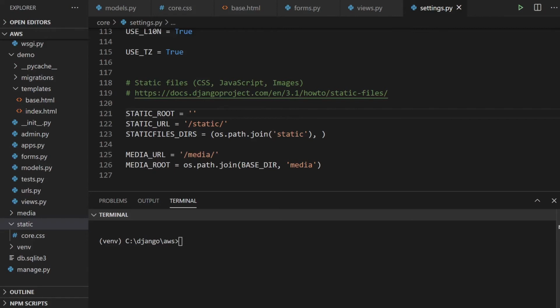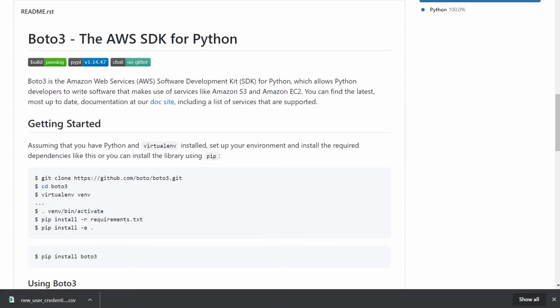So now that we've configured the AWS service, or at least allowed access, we should be able to now access our bucket. We now need to configure Django with a few different packages and then a little bit of configuration. So let's go ahead now and actually install the two packages that we're going to need for this. So the first package that you're going to need to install is Boto 3, which is the AWS SDK for Python. So it's the Amazon Web Service Software Development Kit. This is going to allow us the services and tools to actually create the connection and upload, etc.